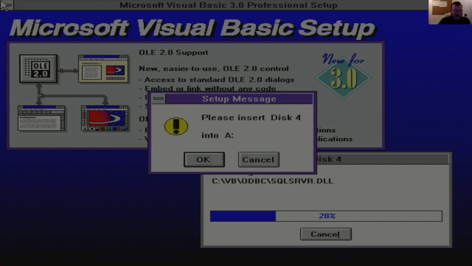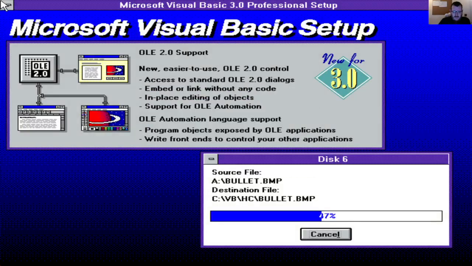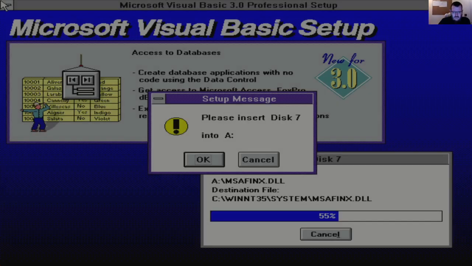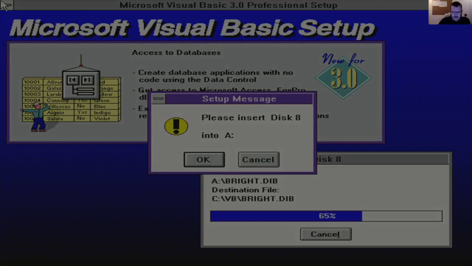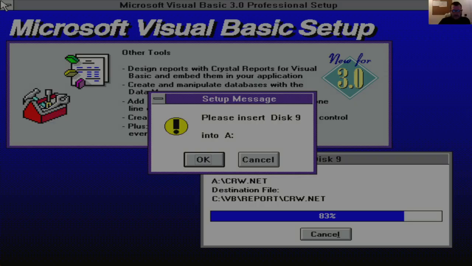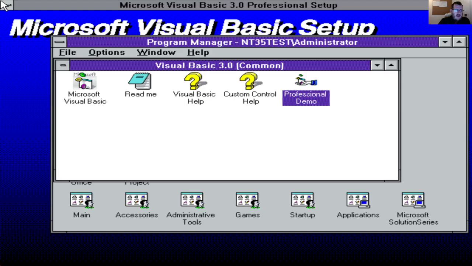We've got 9 floppy disks here. 5. 6. 7. 8. 9. And that takes care of that.